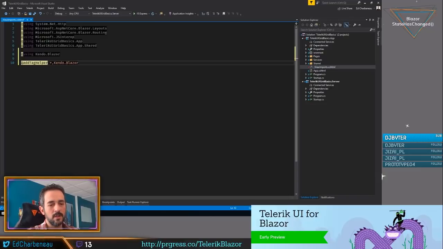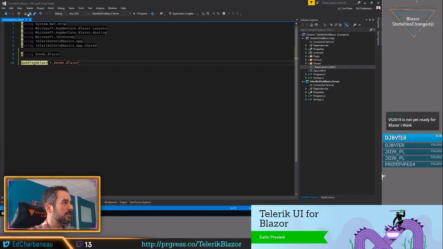No, this isn't Visual Studio 2019 right now. Blazor doesn't seem to work in Visual Studio 2019 yet. Service Pack 2 just came out yesterday, and from what I heard, when ASP.NET Core 3 Preview 2 ships, it will begin to support Blazor. So right now I'm still in Visual Studio 2017, which is a prerequisite for working with Blazor.